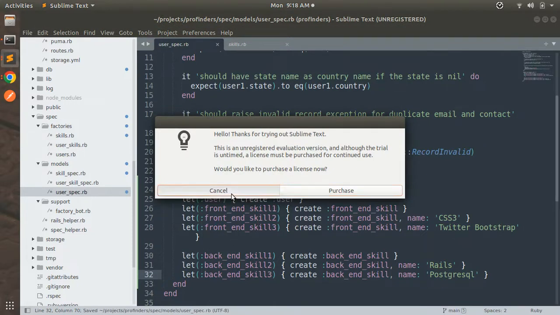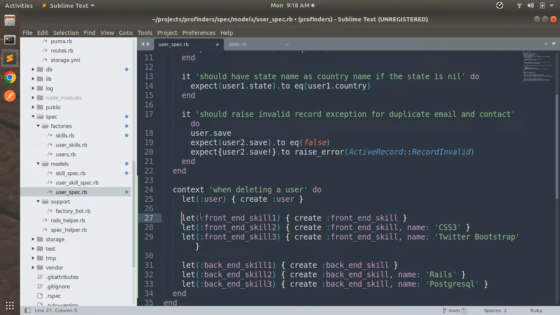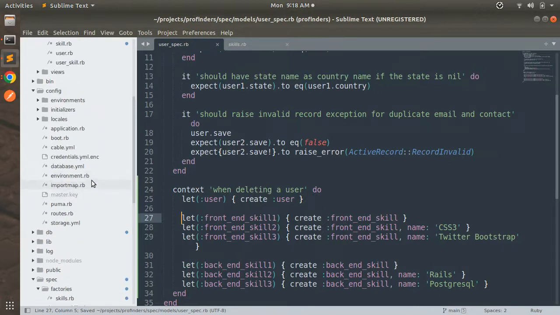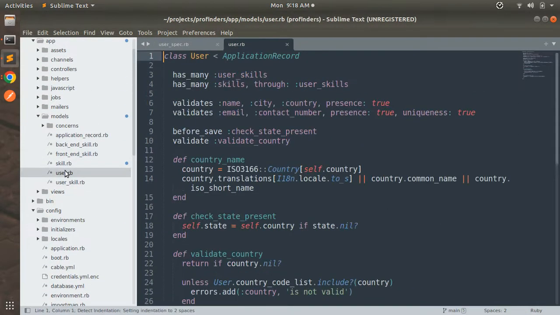Now we created a user here. You can see that we created this user, we created 3 front end skills, and we created 3 back end skills. Now we need to assign these skills to user of this context by creating user skills using let keyword. Why I'm using the user skills, because you can see in the models, open the user model, and here you can see that user has many user skills and has many skills through user skills. So to create a skill for the user or to assign skills to the user, we first need to create instances of the user skill, which will take the argument of primary keys of both user and skills, so that we can create correct mapping between user and skills. Okay, so let's do that here.